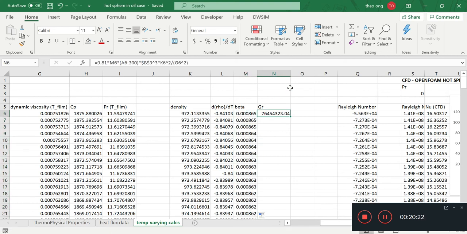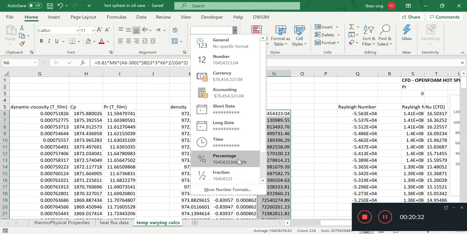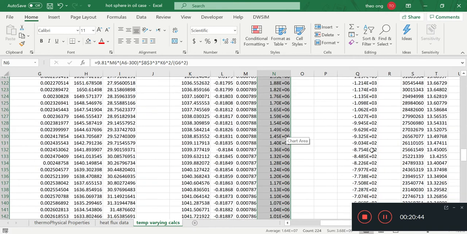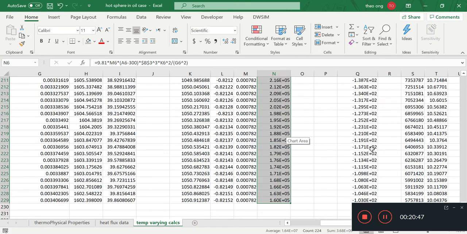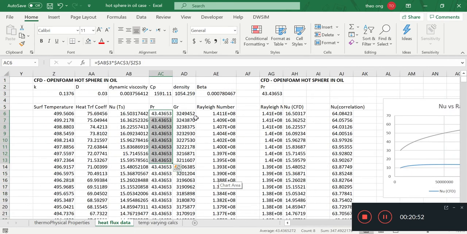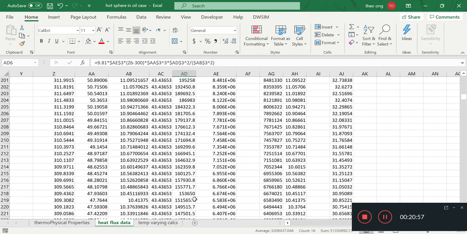We can do a cost analysis first, and then I'll have the Grashof number calculated for everyone. And of course, I can move it into a scientific format so that you can see. So this is 10 to the 7, which is again lower than 3 times 10 to the 8. So laminar properties are perfectly fine. We can see the Grashof number actually changes by a few orders of magnitude, rather than before, where it was a pretty linear thing.